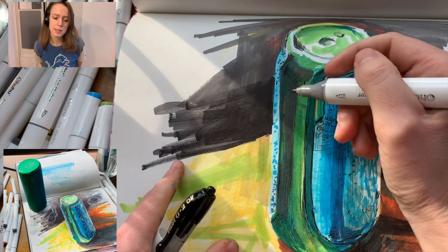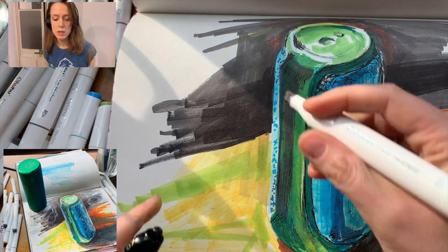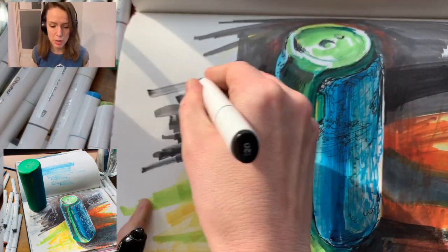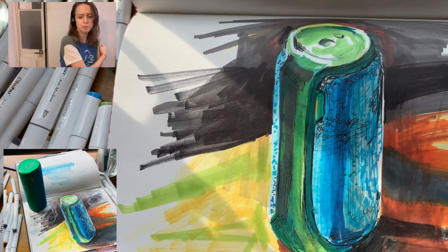Okay, so pick something 3D to draw. Pick something 3D to draw. Okay, cleaning up that background with the black. Continuing the black from the opposite side.